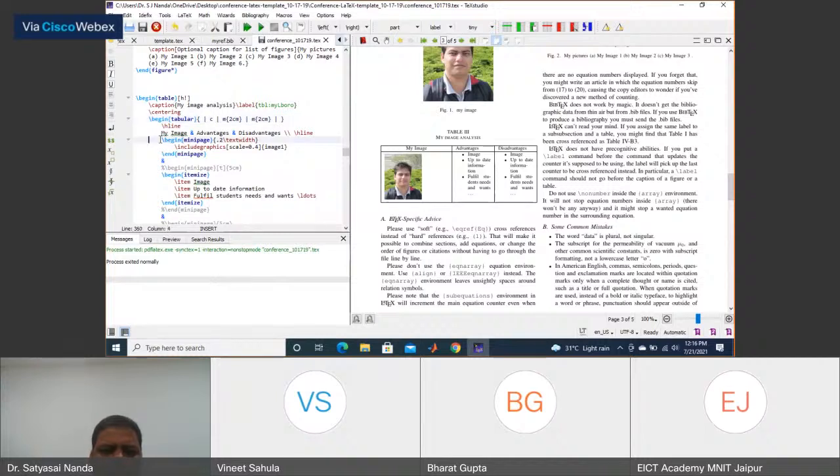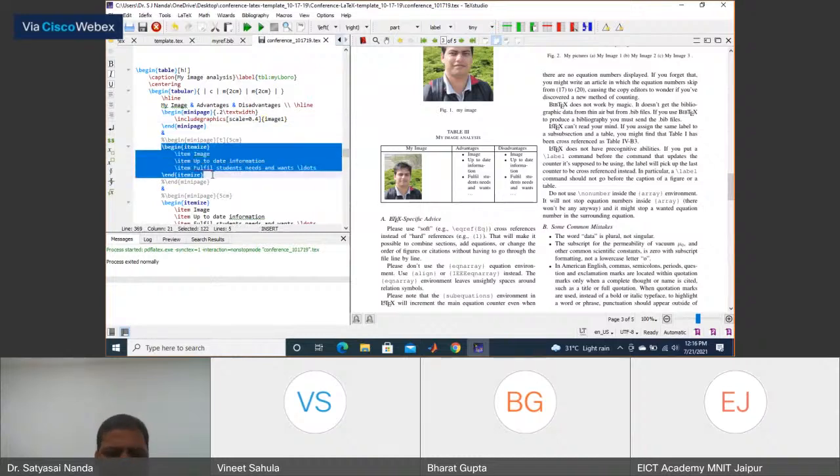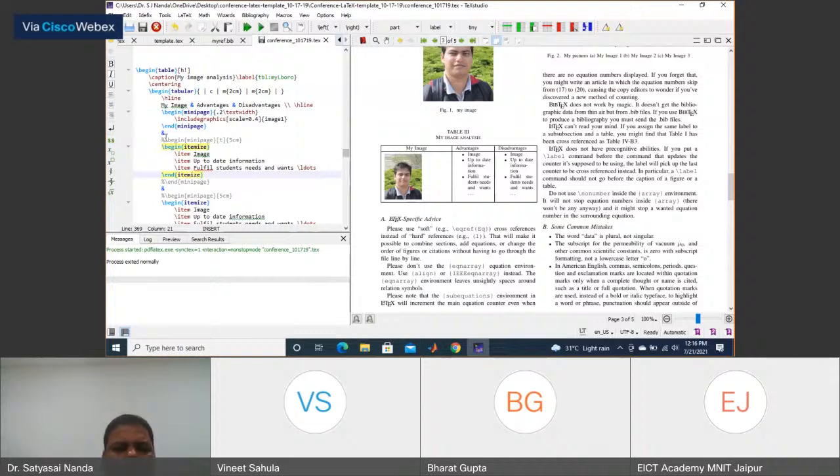And inside this I have created a begin minipage and end minipage, and inside this minipage I have set the text width, that is 0.2, and I have scaled the image to 0.4 and inserted it on the first column, whereas on the second column and third column I have kept the texts and text with bullets also. Text with bullets you can create by using begin itemize, and inside the item you can write the things and use them accordingly. And this ampersand is making one column separate from the next column.